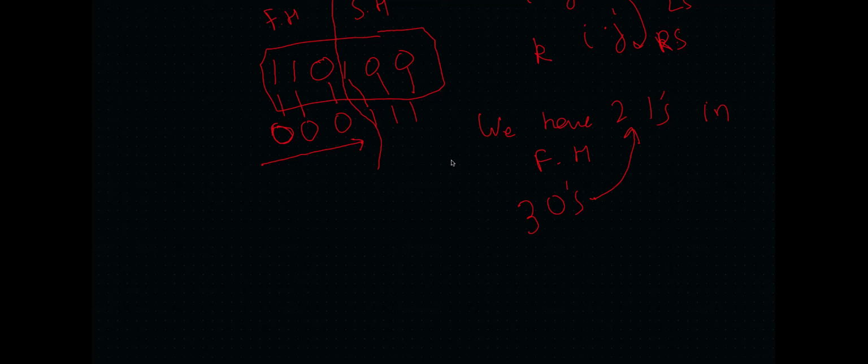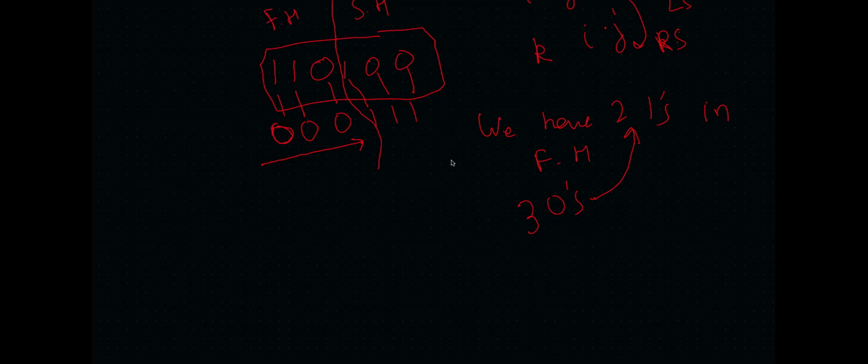So what I will do, I will bring one. Okay. So will you agree with me that if there are two ones in the left half, there must be two zeros in the right half? It's very obvious. Why? Because after sorting, we are getting three zeros here, and out of these three, one is already here.